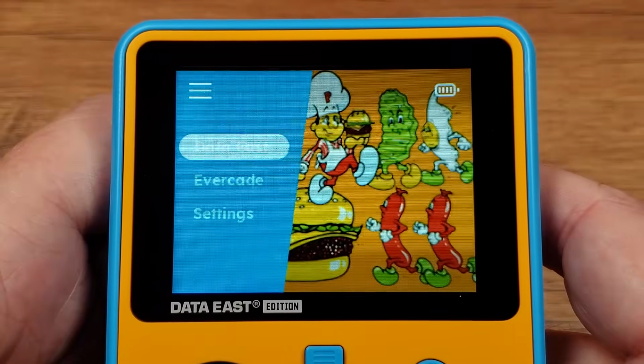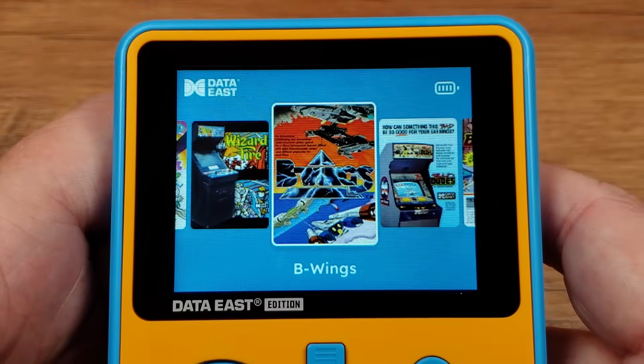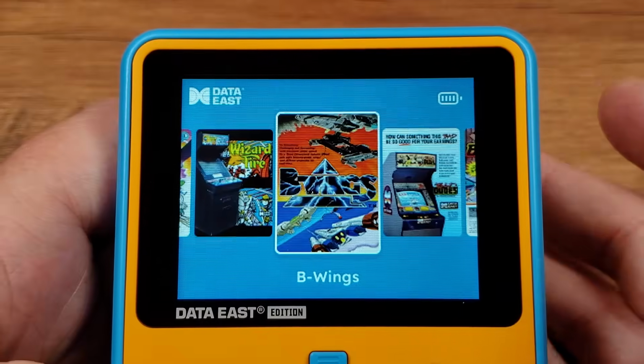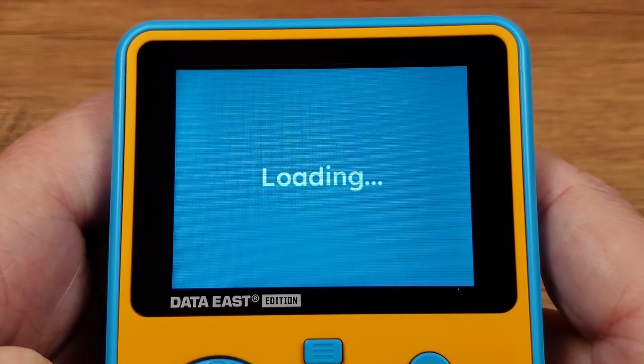All right, let's try out these Data East games. Now, there are 18 of them to get through, of which I think I know at least half of them, and then some I don't. And I think 17 of them were originally arcade games. One of them, oddly enough, is a Neo Geo Data East game, and Neo Geo is the other new Super Pocket they're coming out with. But let's start with B-Wings.